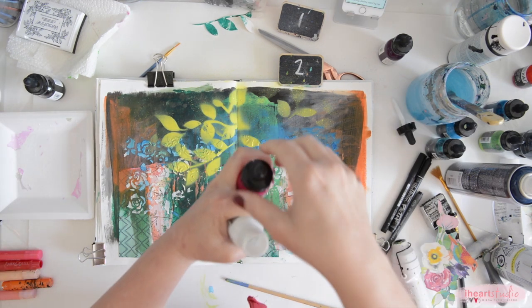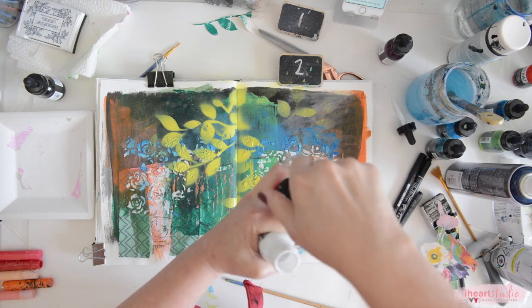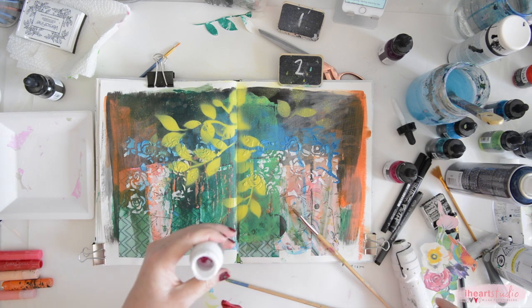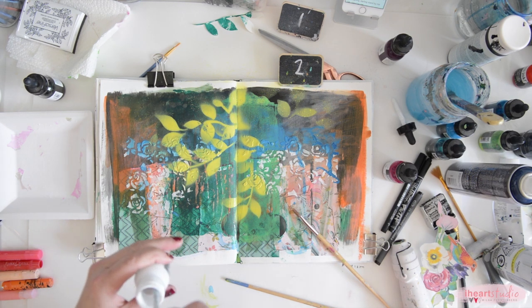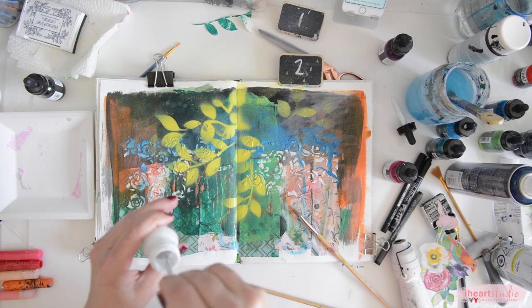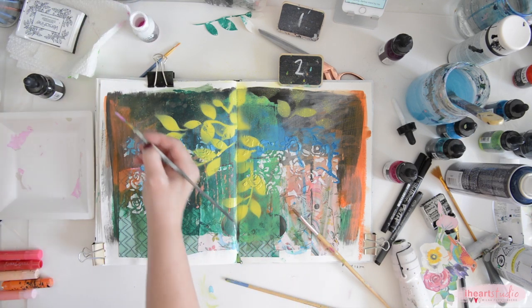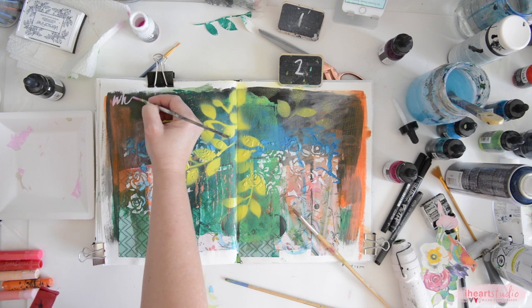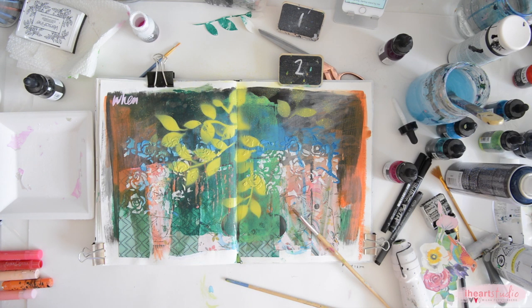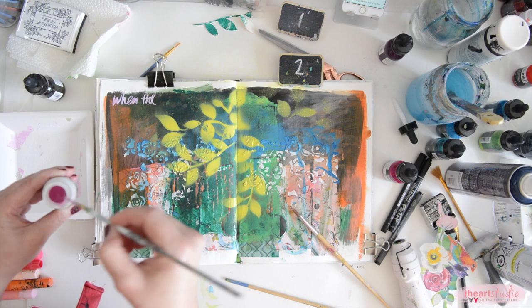So the next tip is I'm using an almost empty bottle of white acrylic ink, and I'm just adding some quinacridone magenta to it. And I'm just going to blend it in to make a beautiful, my favorite pink, but you should know that by now. And I'm going to just write on my page with this ink. So I'm going to keep that little pink bottle of ink, and I painted the outside of it quickly so that I know it's pink, and I'll probably use it again.